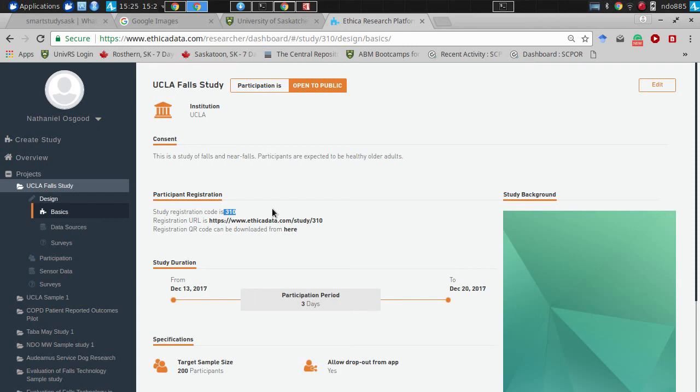So here I said that I had these risk factors and I was teaching. I'll say next. That gives me the next page. I say, am I able to take a photo? I say yes, and now it's saying, okay, take a photo of it. And I'll take a photo of this dimly lit area where I tripped over the cord.